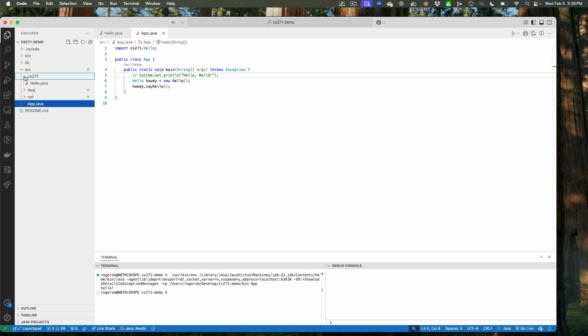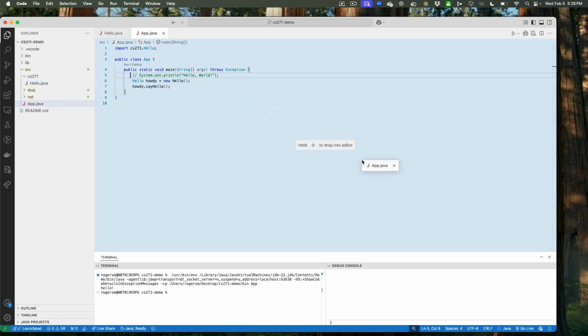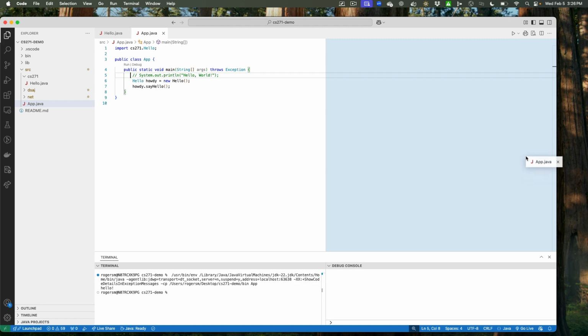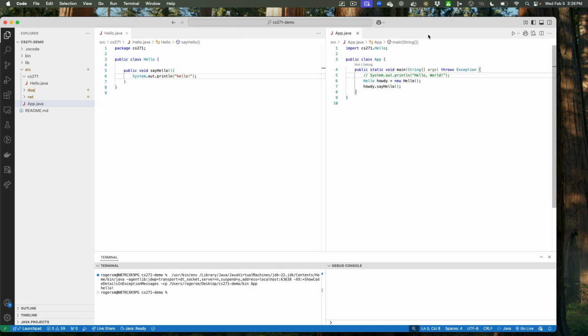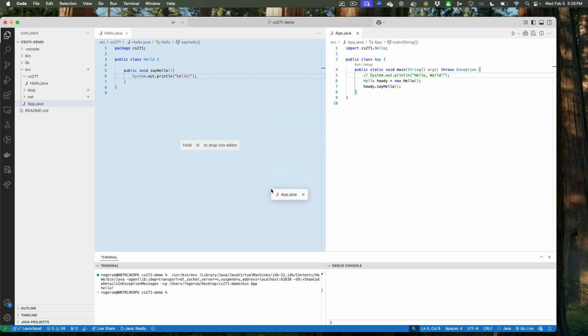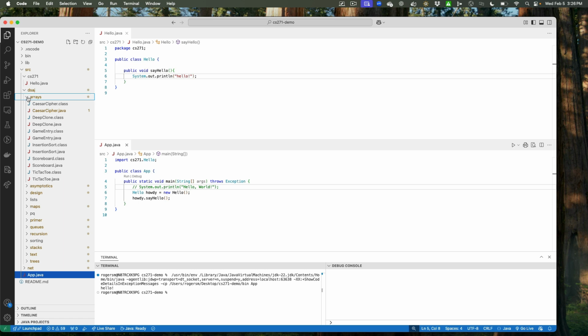The last thing that I want to talk about, actually there are a lot of things I want to talk about. One thing to note is that if you have a couple of files open here, you can arrange them so you can see several of them at the same time. So if I just start dragging app.java over here, it will appear to the right. I can also instead drag it down here, and now it appears beneath, and you can do this with whatever files you have. For example, let me look in DSAJ arrays.